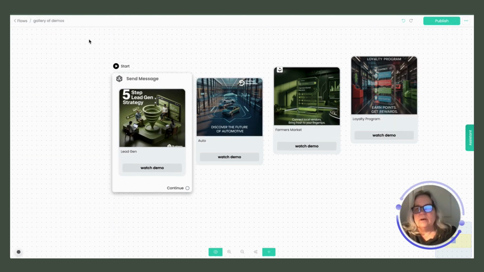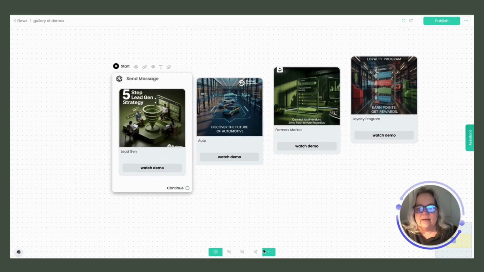Now what you're going to have to do with this to get it to come up in your bot when people ask about demos, because that's what you want it to be in the natural conversation. If I say, hey, do you have any demos? It should come up like I showed you on my bot for my website.